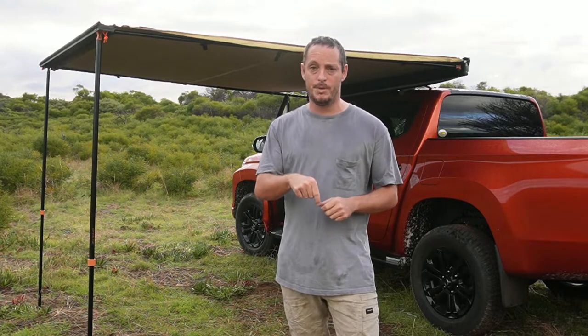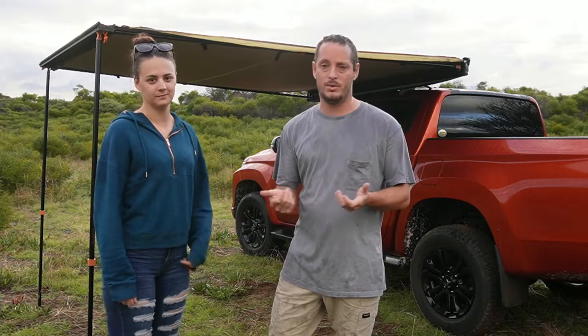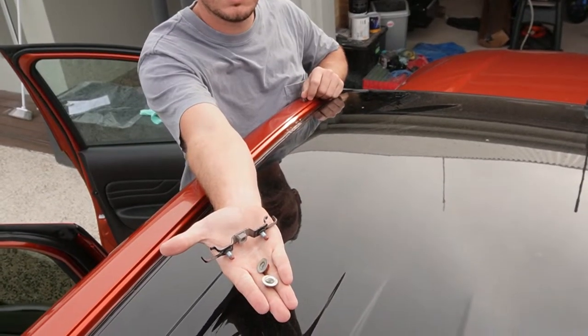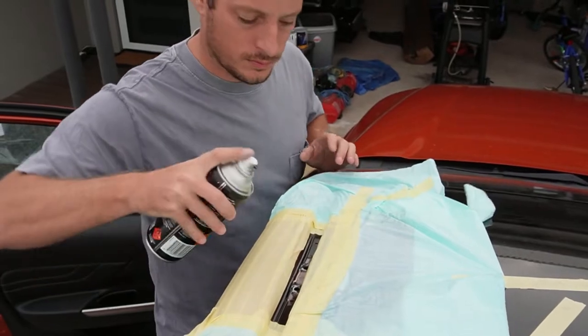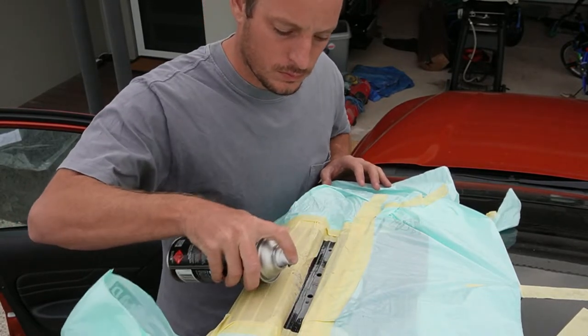On my car I had a middle bolt with a nut, then two rivets on either side. If you don't have a factory hole in the middle, you'll just use another rivet — Rackless supplies all that gear. The nuts from the old roof mounting system actually fit this system, which suggests Rackless has thought about different makes and sourced the correct size bolts. Once you've marked and drilled the holes out, you want to get some paint.